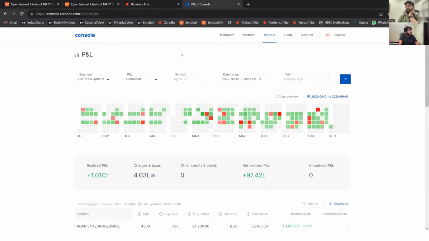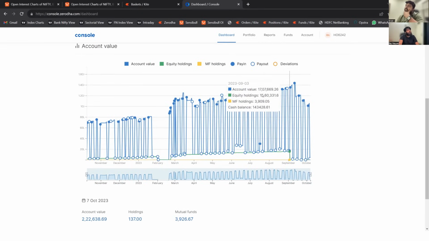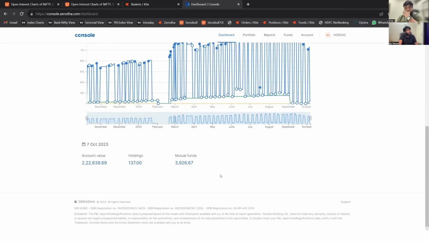Now what we can see, ki, what you are seeing as the downs, I usually take out my money over the weekends. I don't keep it with my broker. On every weekend I take it out, and on every weekday I put it back as well. So I grew it all the way from 1 point above 40 lakhs all the way till 1.45 crore. So these are the returns which I have been getting, and this is how I have been working.